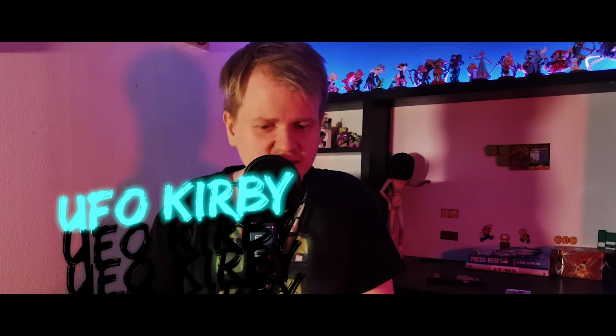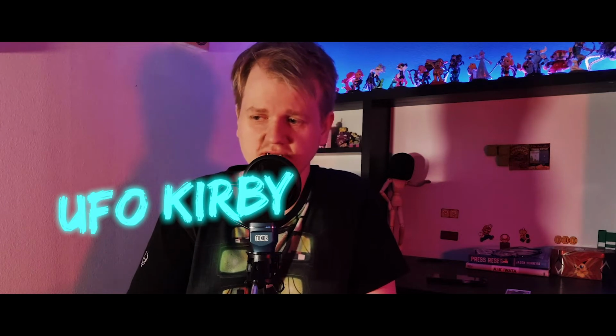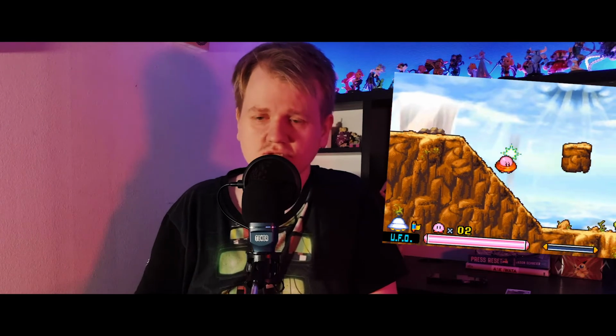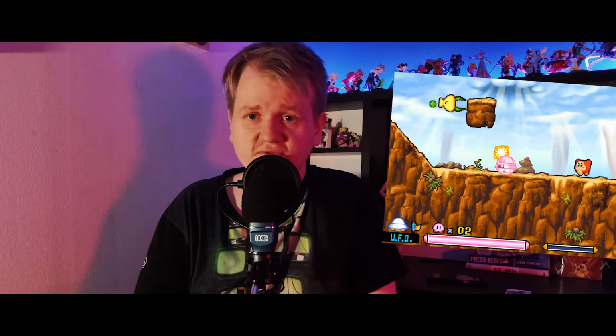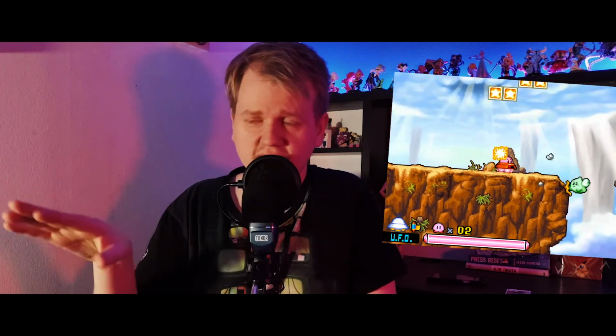Next one. What was I thinking about? Yes, UFO Kirby. This one has appeared in quite a few games, and it is honestly one of my favorites. I really like when you shoot a laser beam in 2D, it gets reflected on the surfaces. So if you shoot here, it just goes boing boing boing, shoots around until it hits an enemy or something else happens. And I really love that. Also, it can fly around freely. You know, you're a UFO. You don't have to go boing boing, fly around like that. You can just go wherever you want.